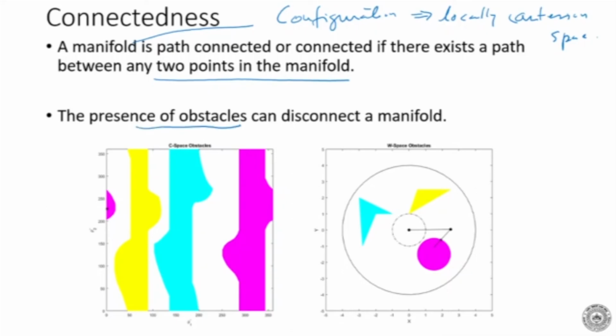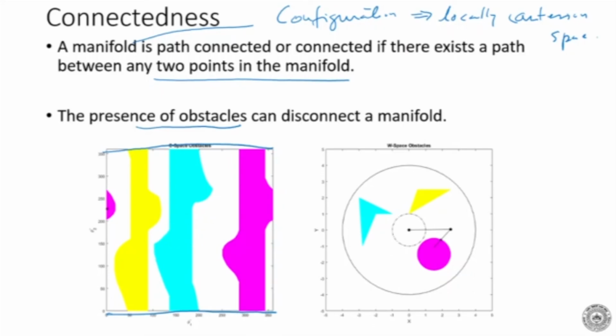Now let's look at this example we were talking about some time back. Now we have the three obstacles which are shown here. Now this side is connected to this side. That means this part is connected, and this part is connected, this part is also connected. However, this part is not connected to that part. They are not connected.